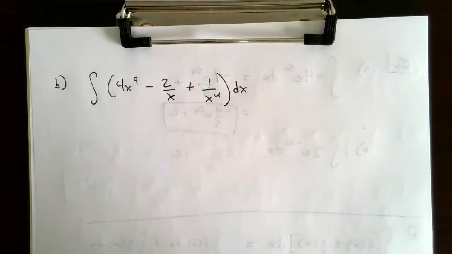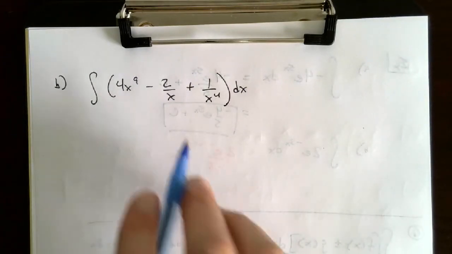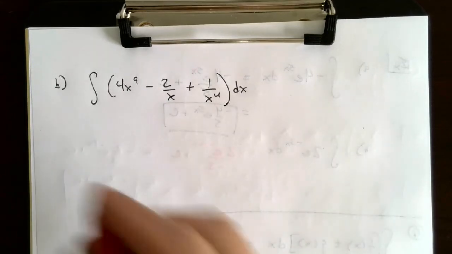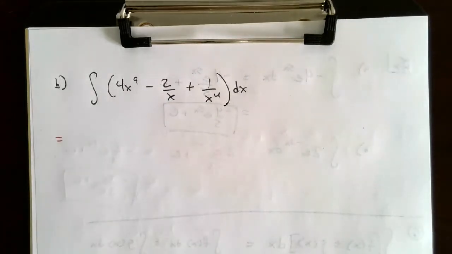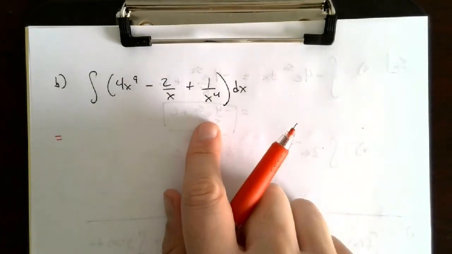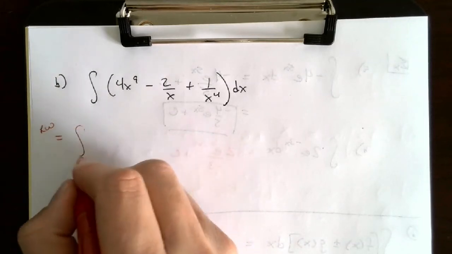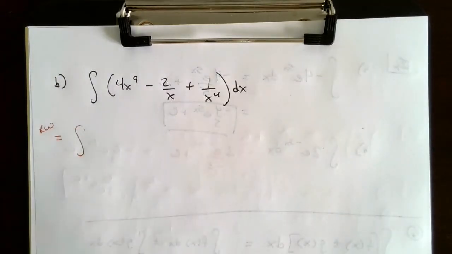So first thing when I look at this is I want to determine, do I need to rewrite anything to get it in the correct form? And you would here because of, you see this x in the denominator. So this is a rewrite step. RW is for rewrite. I'm not going to take the antiderivative yet. I'm just rewriting what I have in an equivalent form.